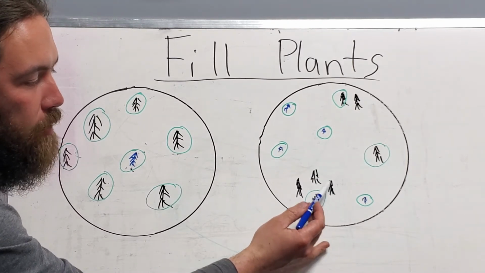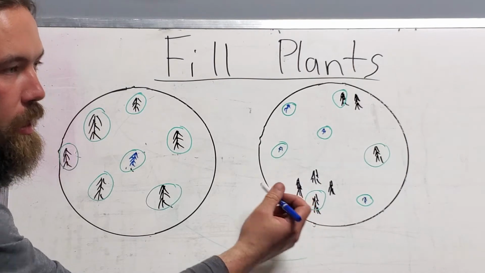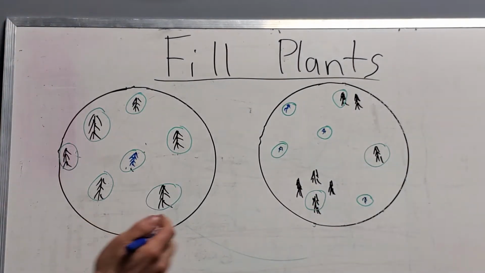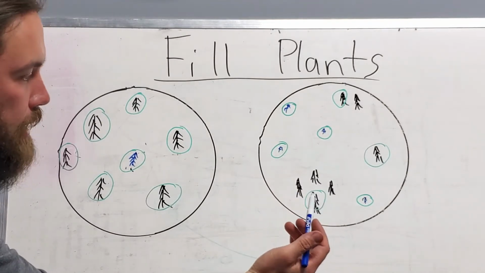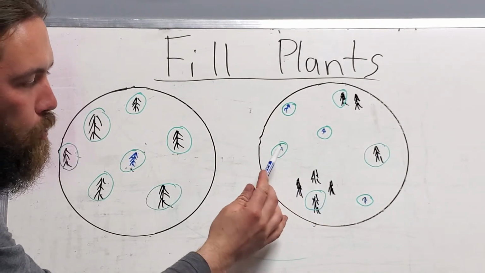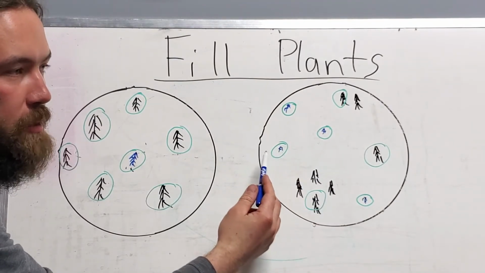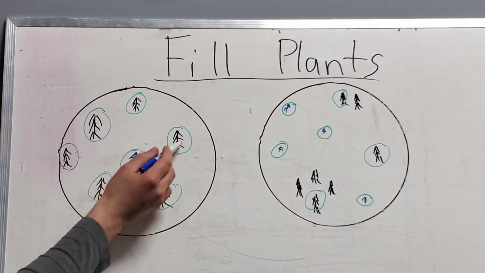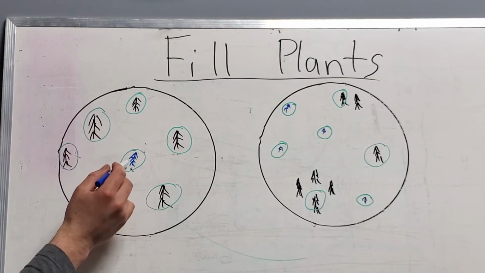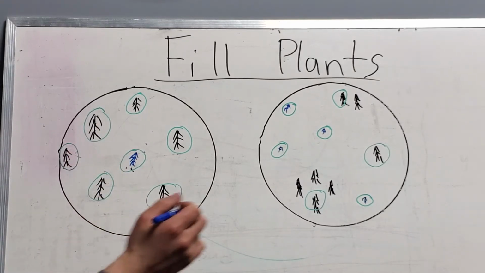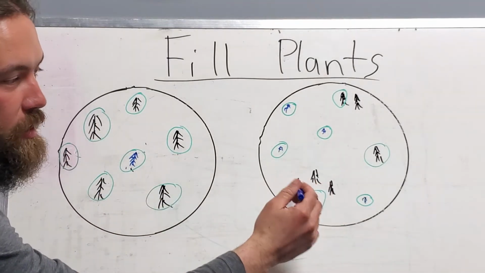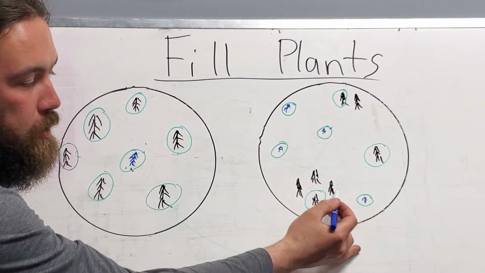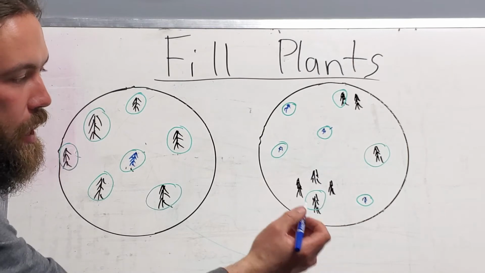So over here we have 4 trees that are called naturals. Naturals are the trees that are already growing there. They're also called natties as a slang term. When you plant a tree, you want to respect the natural trees, which is why I had to make sure that all of those natural trees were far enough away from my planted tree over here. However, when you have lots and lots of trees, it's impossible to find a spot to plant. Like this tree here would be too close to this one, for instance.